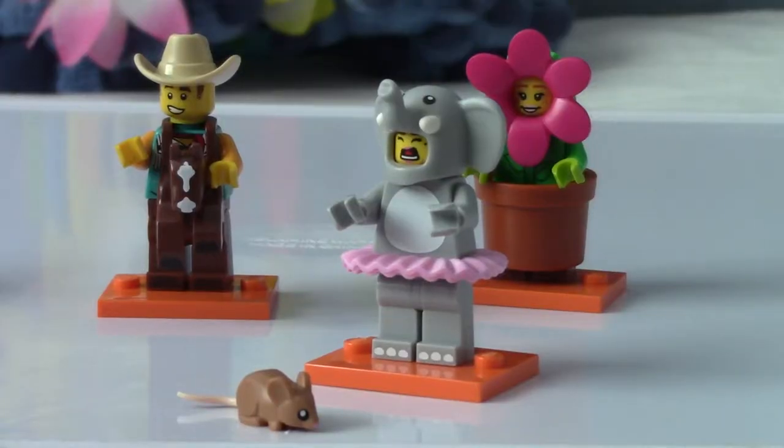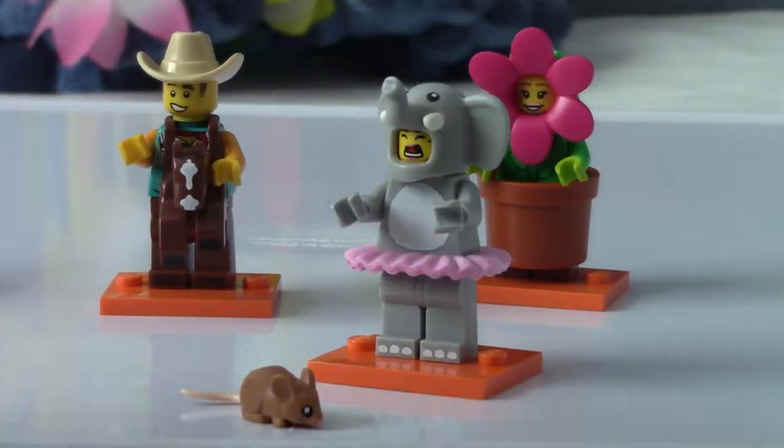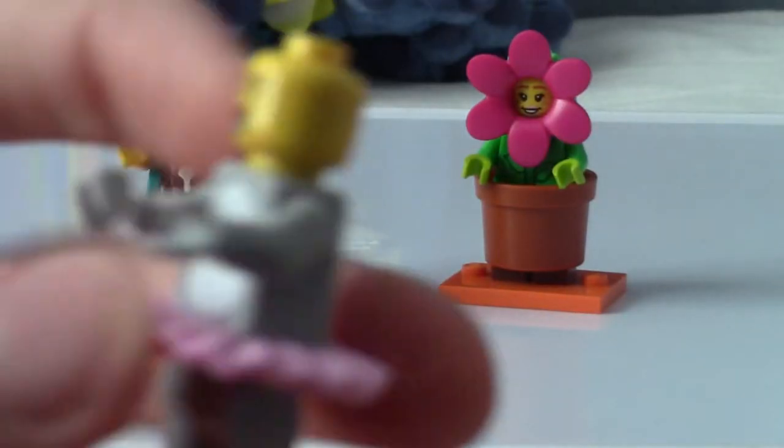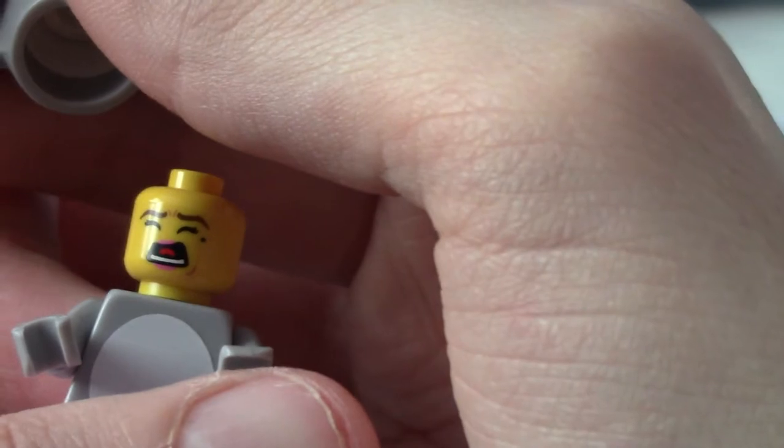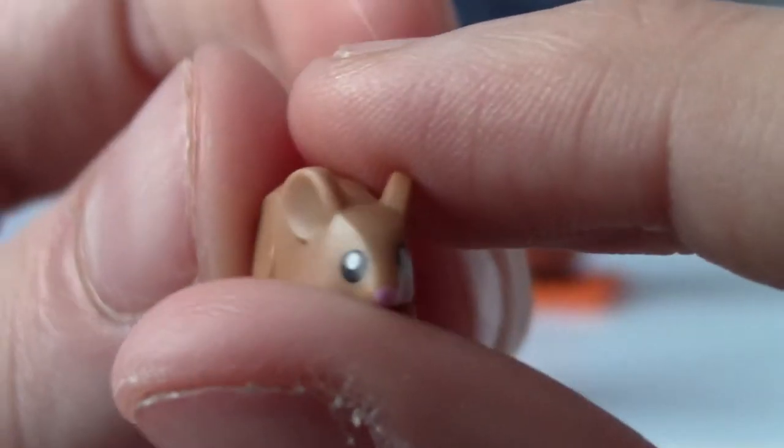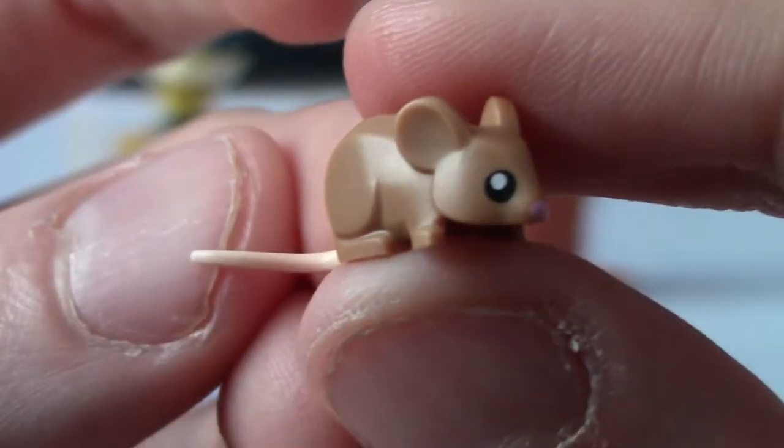Okay, I'm back with Elephant Woman. She does have two faces, actually. So there's the screaming one, which is completely out of focus. And there is just the smirking one. But I chose the screaming one, as you will see in a second. This minifigure also comes with an adorable little mouse. Which is actually super adorable.